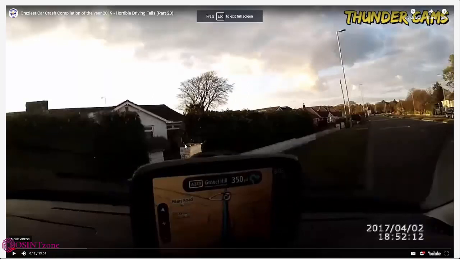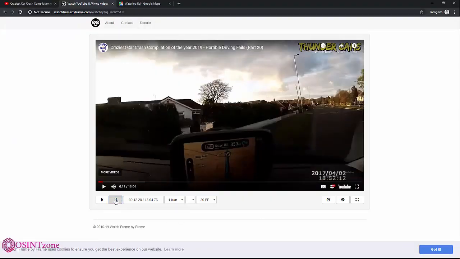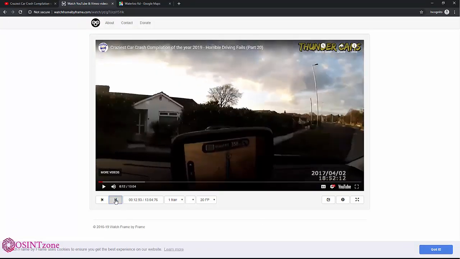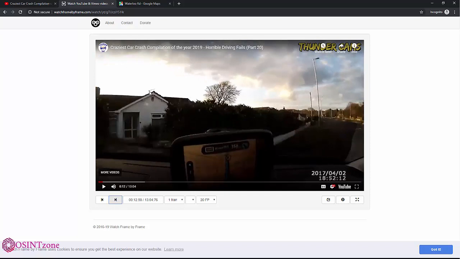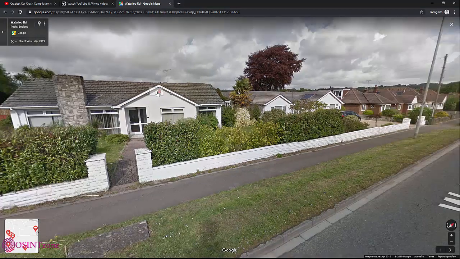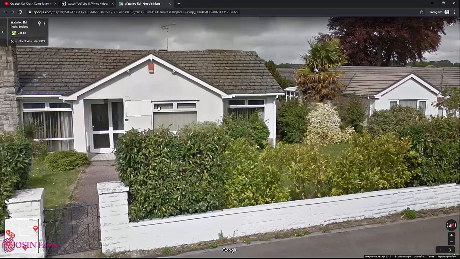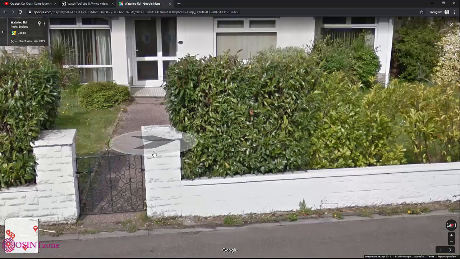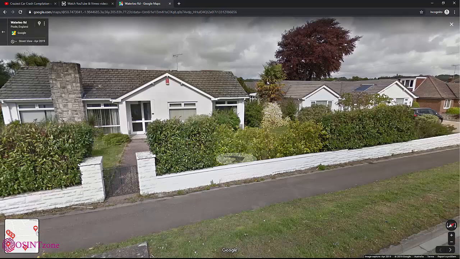So they appear to be grey. We can see the same red box on the wall. We go frame by frame. We're looking at the style of the windows. We can see there's an antenna on the roof as well, or an aerial. If we go back to Street View, there's an antenna, red box. The windows are the same style, but these tops are white, and this hedge does not look the same.